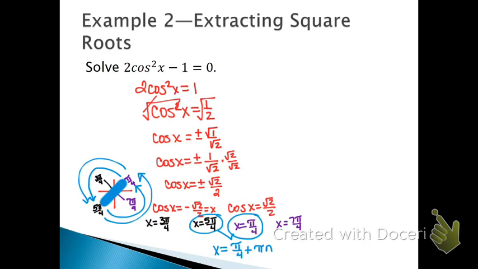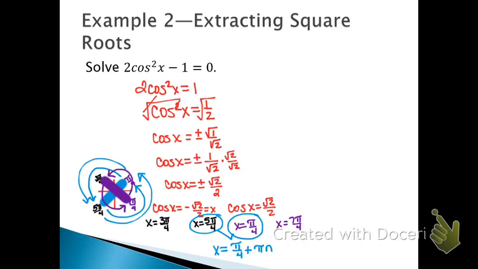Now I didn't leave out the other two, I'm just not done. What do you notice now about 3 pi over 4 and 7 pi over 4? Same thing as the last two. They're pi away from each other, aren't they? So we could start at 3 pi over 4, and if we add a pi, we're going to get to the 7 pi over 4. And if we add a pi, we're going to get back over here. And we could keep going round and round that way.